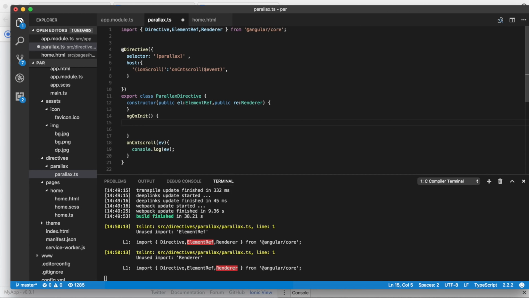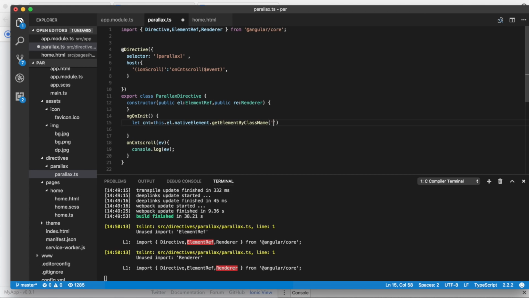First of all, we will create one variable, that is let cnt equals this.el.nativeElement.getElementsByClassName, by class name.